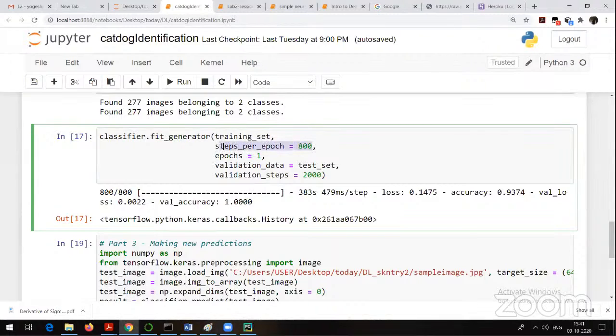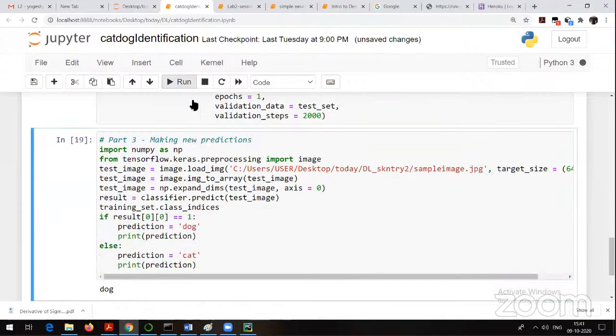That is how many times you should train, that is, teach that particular model again and again. So I am teaching that model again and again with the image data 800 times. It is actually steps. So in one epoch, I am teaching it 800 times. If you want more accuracy, you can even increase the number of epochs. In real time, you will see people using epoch values in lakhs, 1 lakh, 2 lakh, and so on. So this is the actual training.